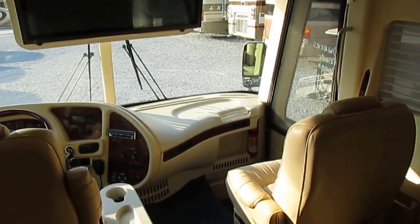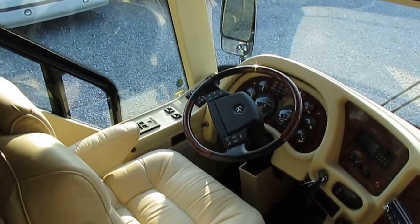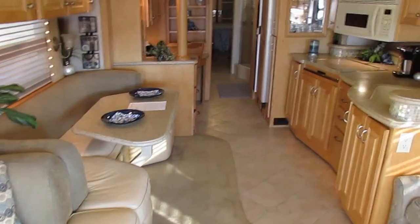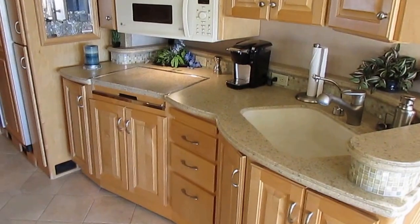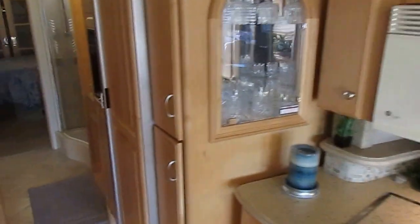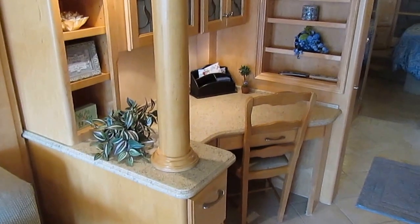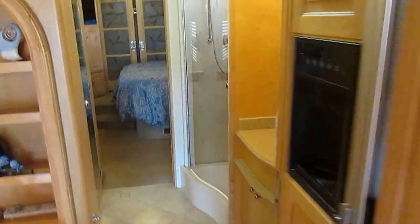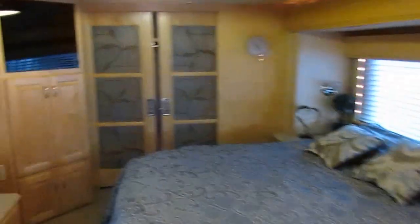This unit is $169,900 out the door — no extra fees, no dock fees, no prep fees, no dealer fees. Georgia residents pay sales tax here; out-of-state residents pay sales tax when they title it at their home DMV. It includes a 45-day drive-out tag good anywhere in the country, a walk-through by our certified RV techs and the company owner personally. This caliber of coach is not going to sit around long. Knowing the person who had this — owner of one of the largest, oldest, most successful independent used RV dealerships in the country — says it all.